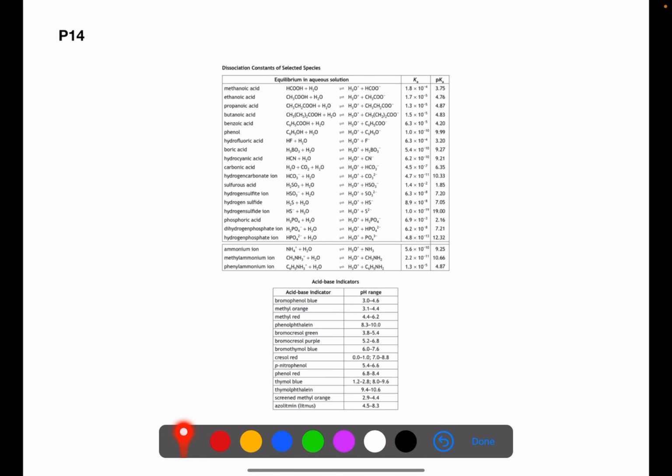We're on to now some pages which were used at Advanced Higher and are not used in Higher. So the first is on page 14. So you have the dissociation constants of certain substances. So you have the Ka values, which we'll use when you're looking at acids, and the pKa values, also used when looking at acids. You've also got acid-base indicators, so everything on this page is really to do with acids. So you have a list of different indicators and the pH range over which their colour changes.